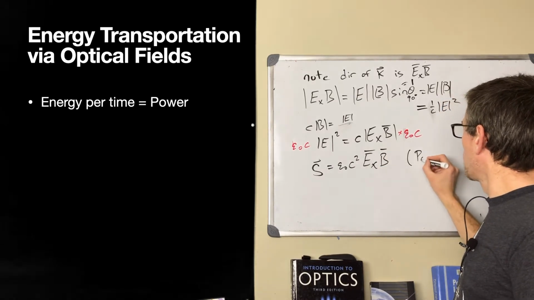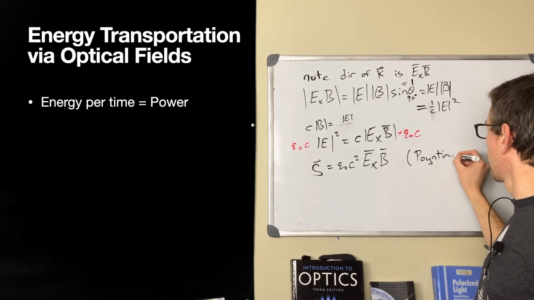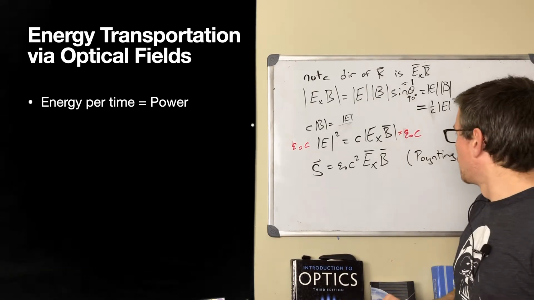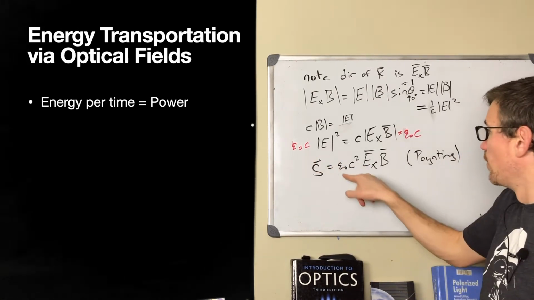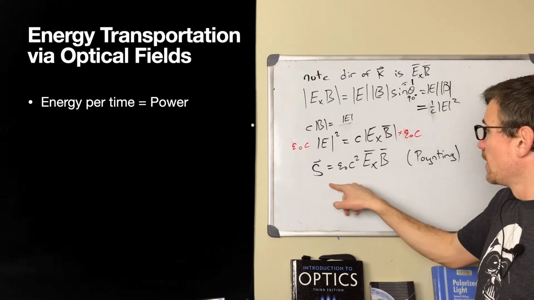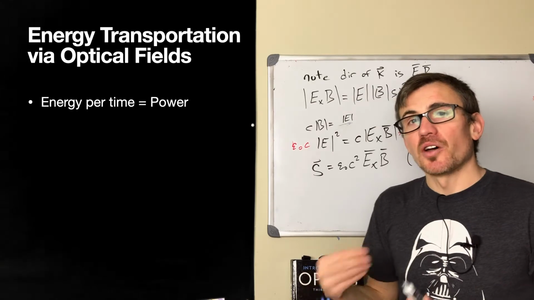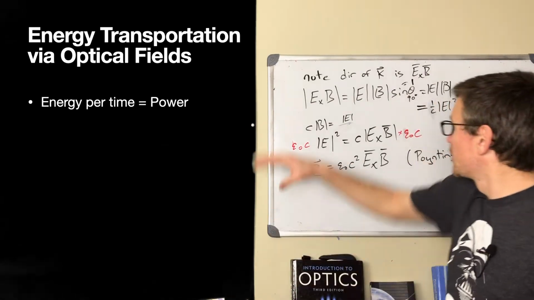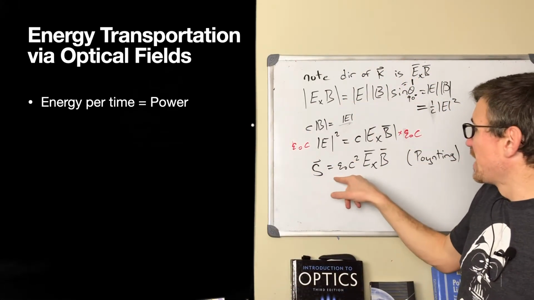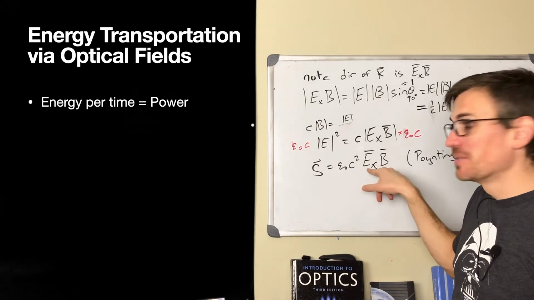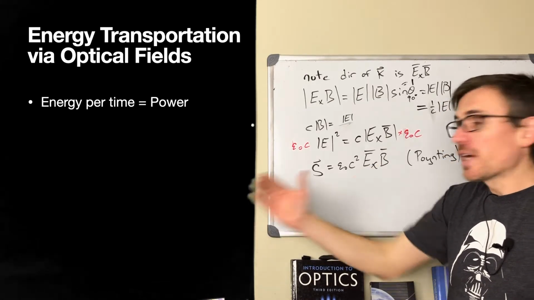And that is called the pointing vector. Named after someone, but it also points in the direction of energy flow. So S, this pointing vector, has the same magnitude as we discussed before, this epsilon naught C magnitude of E squared, which we just wiggled our way to find is the same magnitude as epsilon naught C squared times E cross B, and it has the same direction as E cross B.